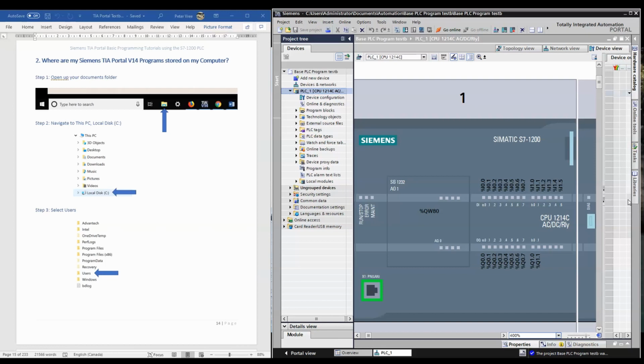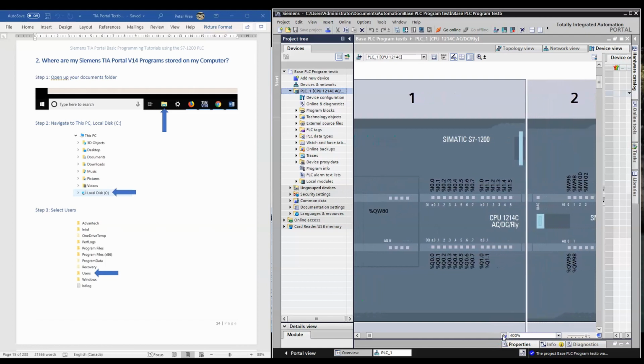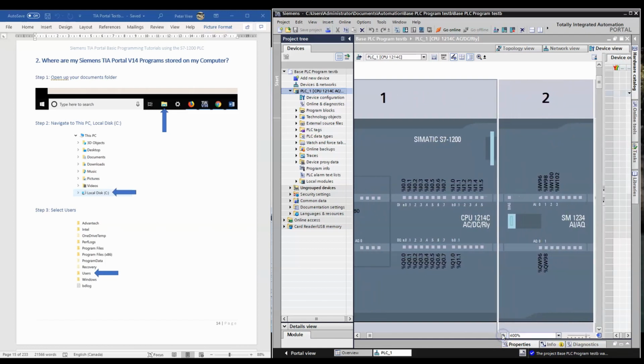Okay, so I think I'll stop there, and for the next video, I'll show you where everything is stored on the computer. Then at any time, you can come in, take your USB stick, and drop the program onto your USB stick, and then you have a backup. Especially if you've been working on something for like 4 hours, it would suck if somebody came in and wiped it out for you. But right now, we have everything set up in that we have now dropped our hardware configuration for both our PLC and for our analog card. This guy right here. So that is already on the PLC.